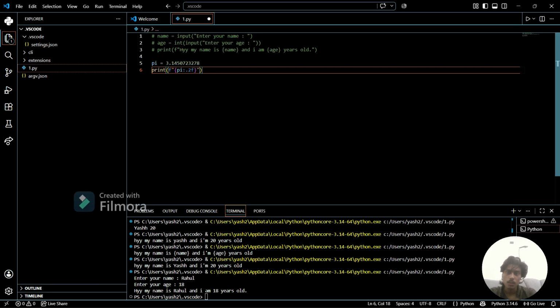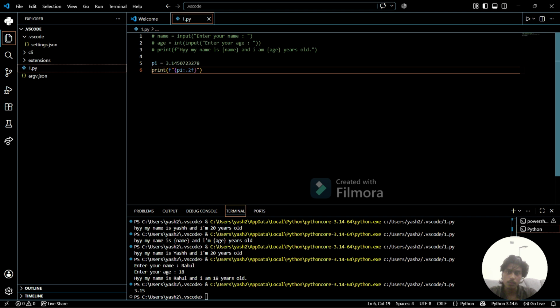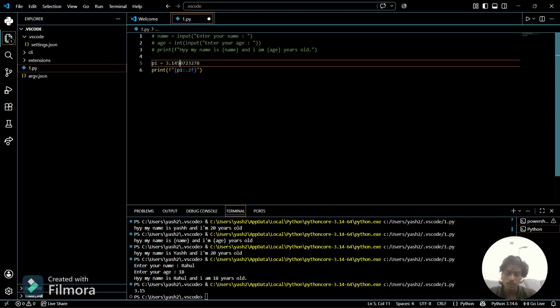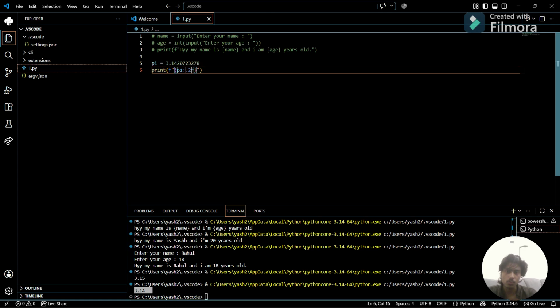Up to now I think it is right. So let's see, 3.1415, so it is a rounding of this. If I did this, it prints 3.14. So that's how it works. It is printing up to 2 decimal places. So this is the basic syntax.